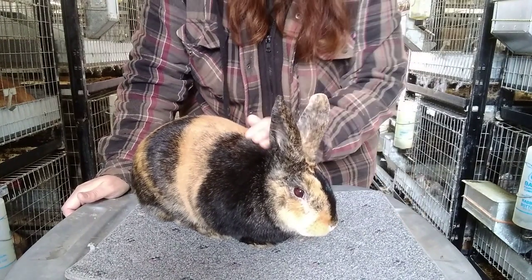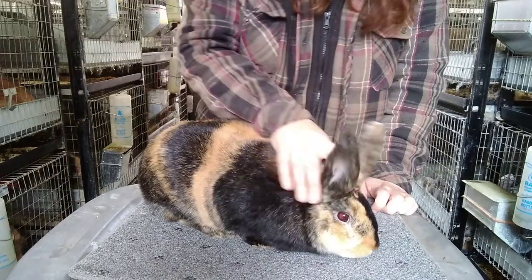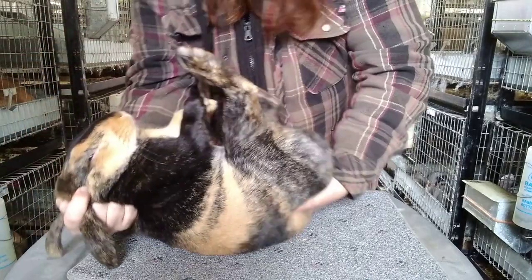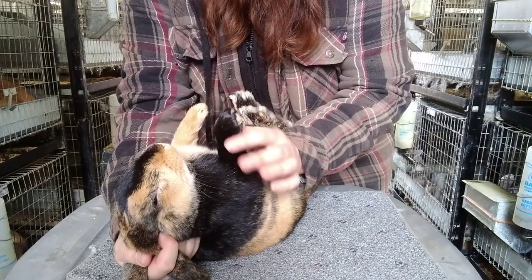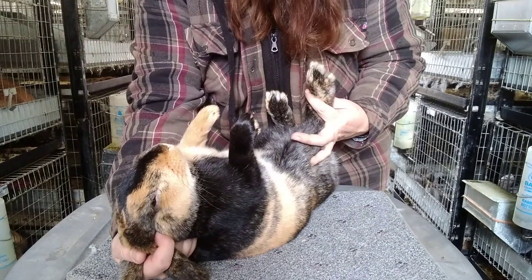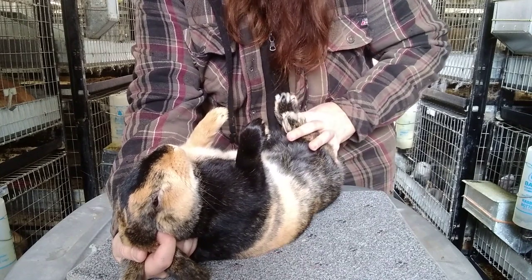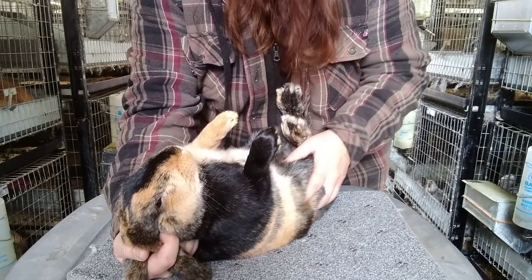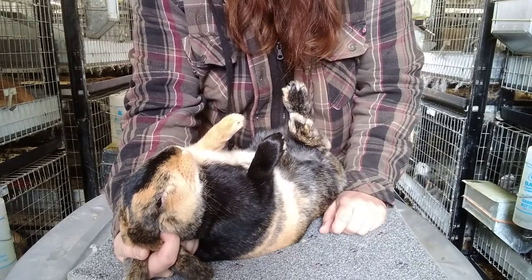He is retired and will live here for the rest of his life, or possibly go to my friend Vanessa's barn to make more babies. He is not a rabbit that will ever go to freezer camp. Beyond the body markings, the goal is to have all four feet actually alternate. Where we have this one black and this one orange, the foot behind the black foot would need to be orange — we've gotten partial credit because you can see that very distinct orange band on top. The alternating feet is one of the harder things to get.